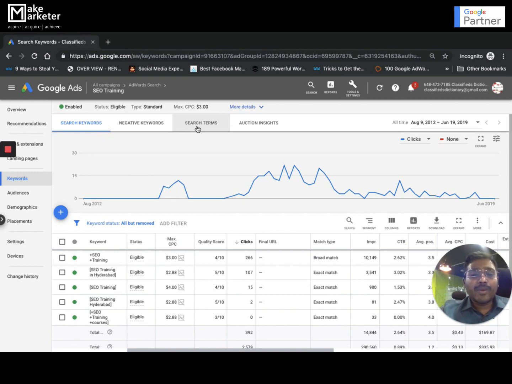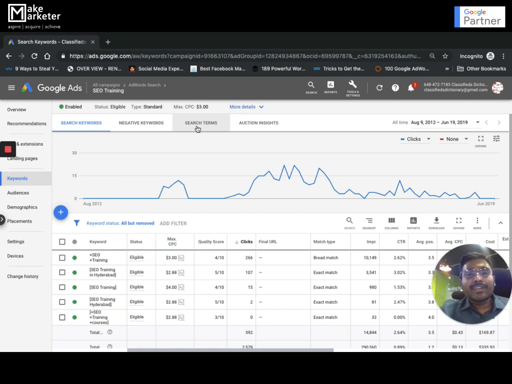This search term report is very important every day. Even if you have one click, or if your ad appears 10 times, 15 times, you still have to go and check it. Every day you have to go and check. Why? One irrelevant click is not just a click loss, it's one customer loss, remember. So don't just be happy when you get a click. You've got to find out if that click was relevant or irrelevant. One irrelevant click, maybe you lost 120 rupees. No, you lost one potential customer. That's how aggressive you have to be when it comes to irrelevant clicks.